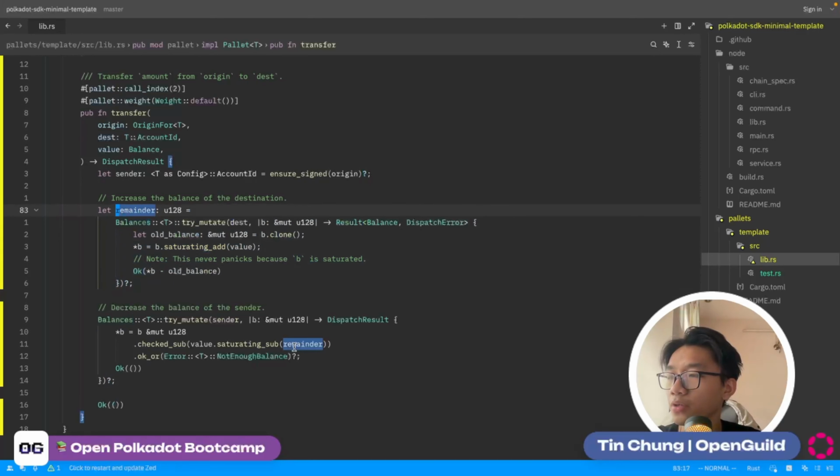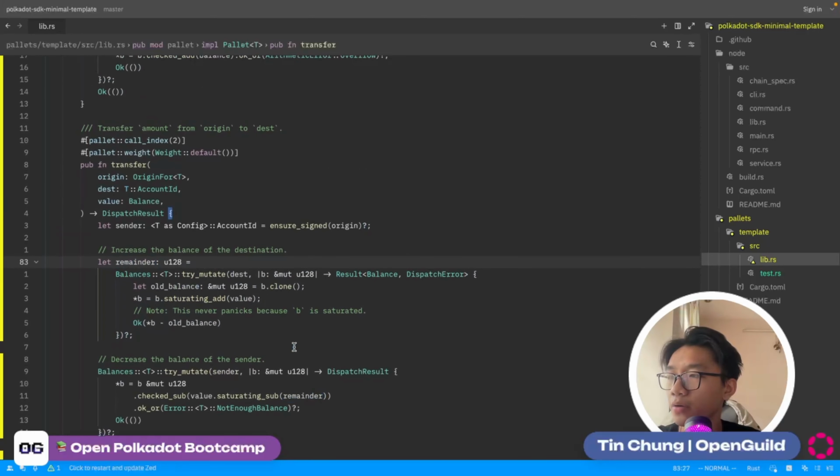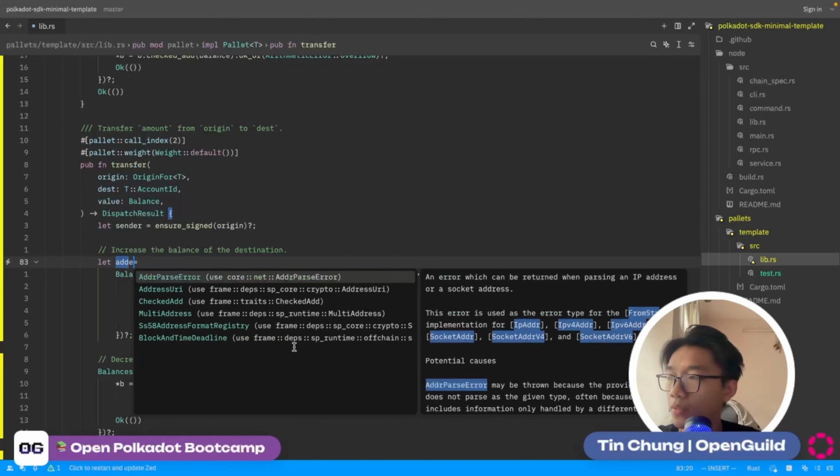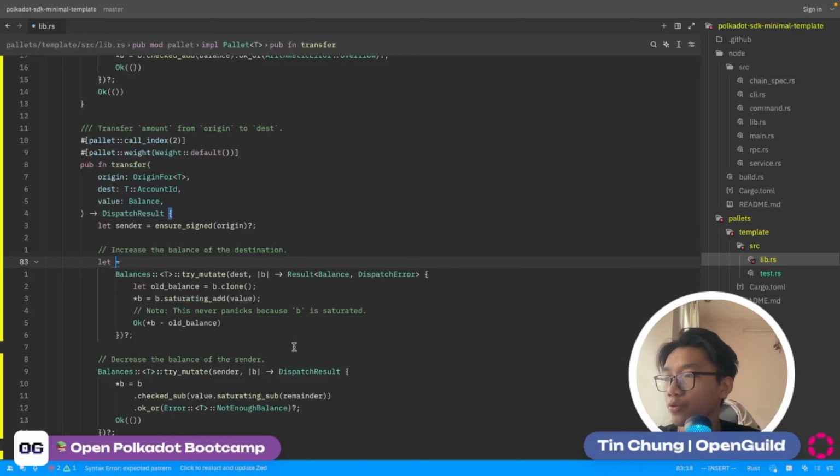Not the remainder, actually, but increase value.